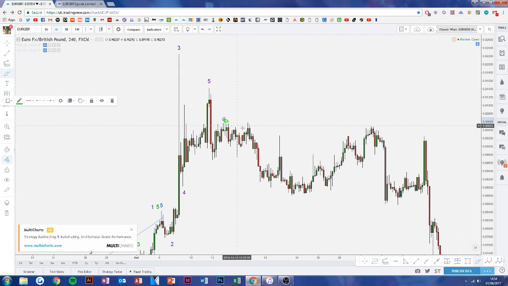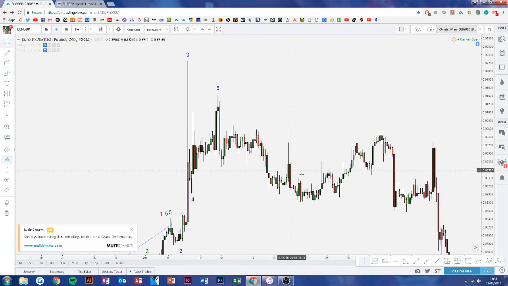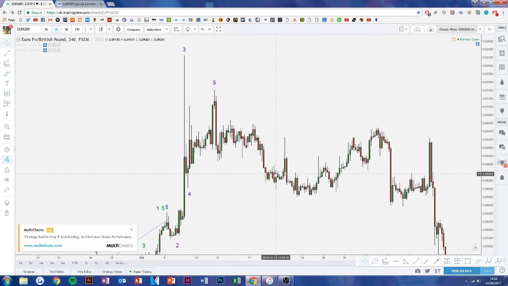That doesn't meet that high, which isn't that great, so it might not be a flat. If I'm saying it's a triangle, then triangles aren't ever really wave Bs, because they're 5 waves. So we can kind of rule that out. So it probably is going to be a flat or truncated zigzag.